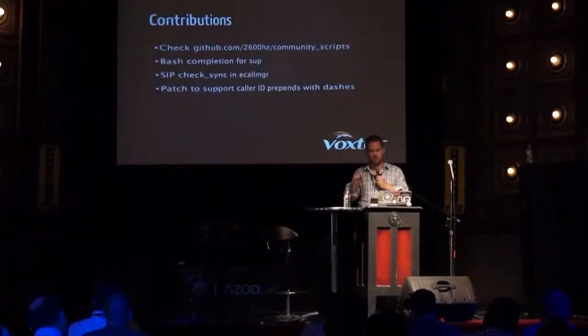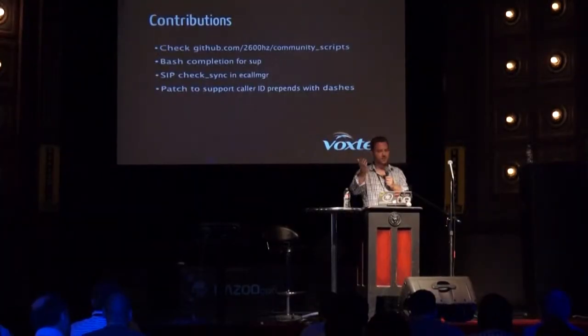We made another 2 patches that we'll be contributing today. I don't know if they're already there. Like I said, we're submitting pull requests that we meant to do a long time ago. If you've ever used caller ID prepend, and you've tried to prepend a dash in the caller ID name, you'll notice that it gets stripped. Yeah, you could use dashes now.